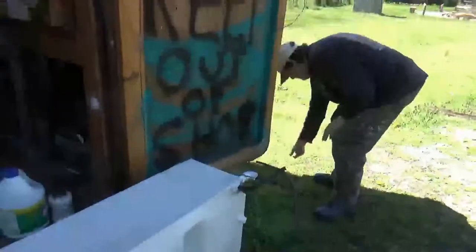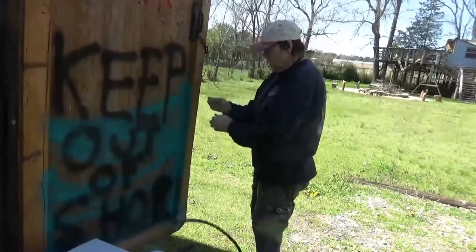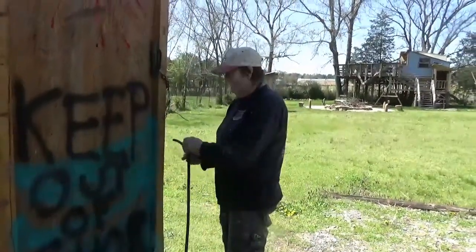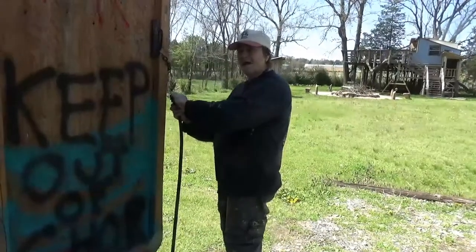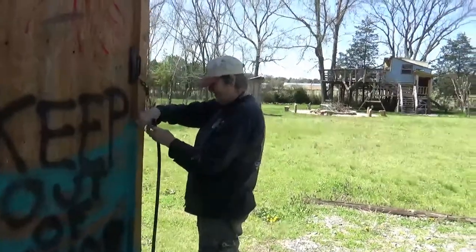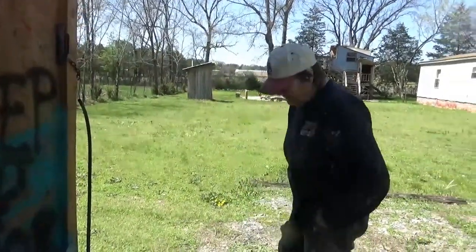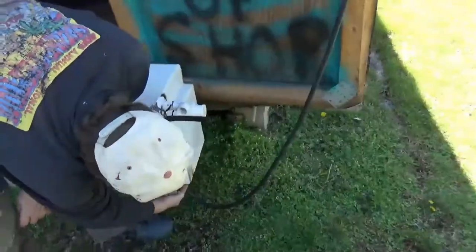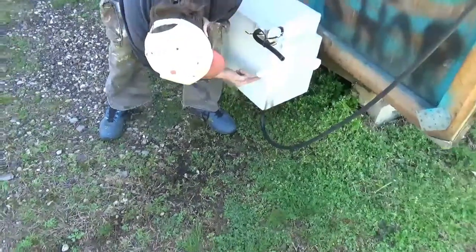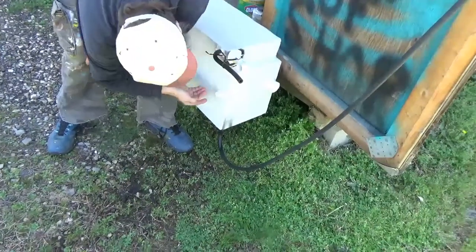I'm going to pick this back up and let the bleach water soak in the bottom of the tank. Then — that didn't go as planned, that was only a test. You guys distracted me. Now I need to check what I've got. I think it's leaking around where the plastic weld was — I can fill that in. This one's leaking too, there's a drip there that wasn't there before. It's leaking around the outside edge — it doesn't surprise me, the cap I got for that didn't actually fit right.